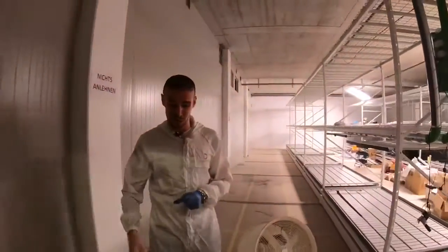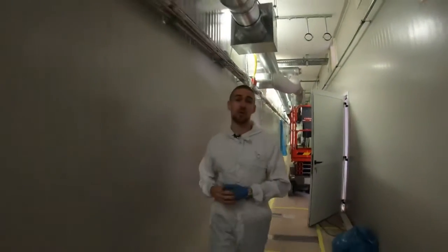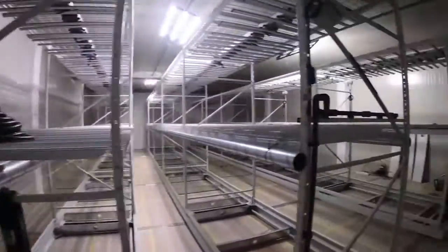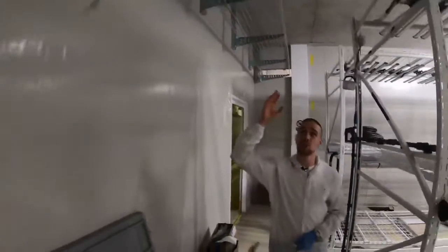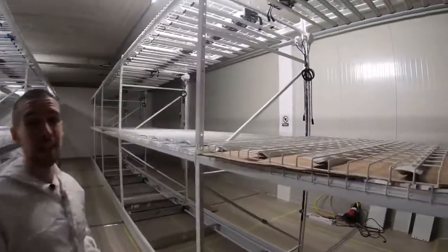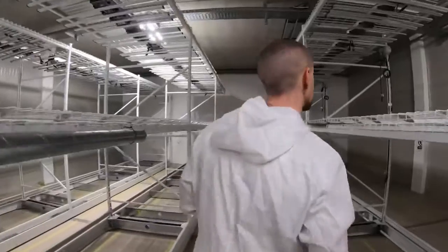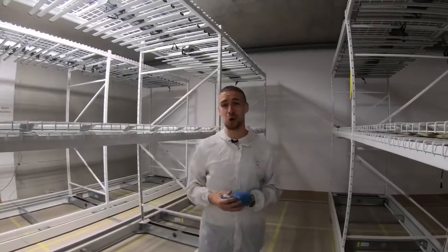But let's get to the next room so you can see how far this one is in regards to the others. This is going to be the first room that's going to start in the beginning of August. And here we have the Delta room, very important. Delta room over here, you can see the rugs again, and as in the room before, we have the floor set up. Ventilation settings are also being prepared, and here you can see those lights I've been talking about. These are Fluence lights, and not everyone can get to these lights because they've been sent from another continent, and our vision and whole company isn't that easy to copy at all.